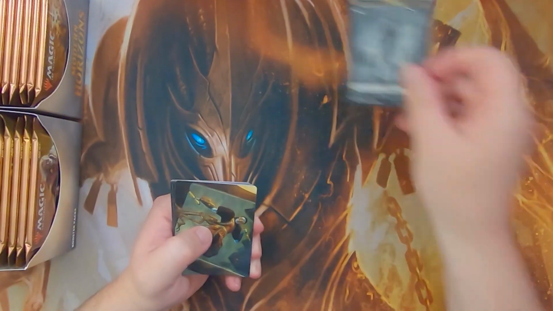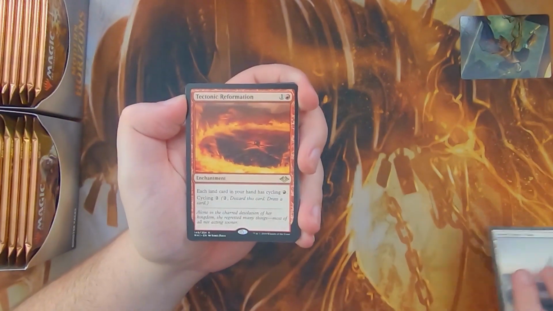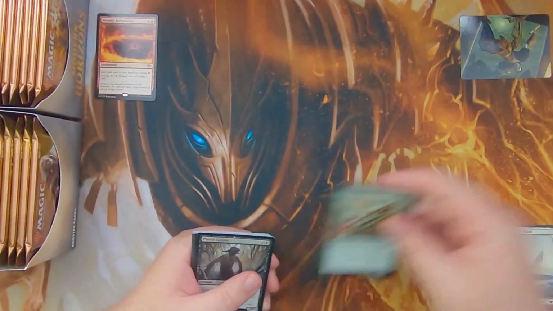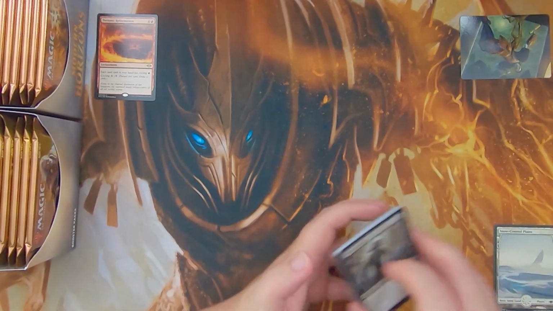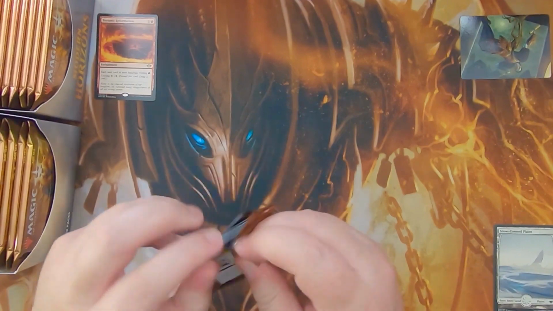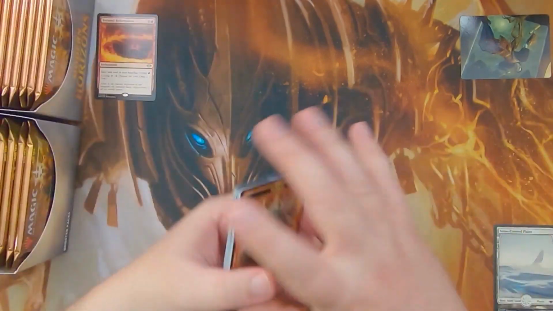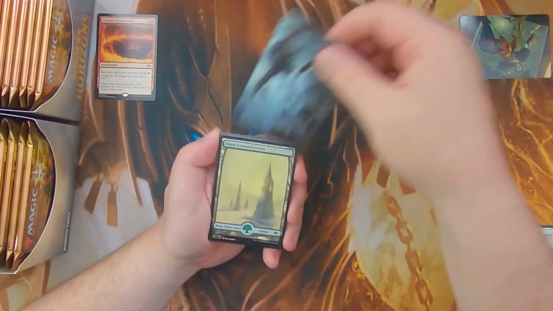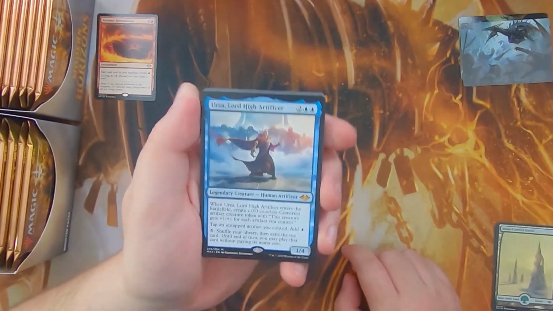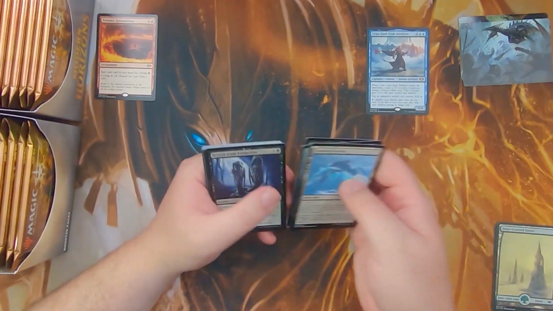We got a zombie token. We got a full art infiltrator. We got a snow-covered plains, and our first rare is Tectonic Reformation. Alright, let's see if we can pile up our commons and uncommons off to the side over here. See what we get. Goblin token, Mirrodin Besieged, Snow-Covered Forest, and Urza! Alright, well that's a good way to start the box, isn't it? Sure is. Let's put that right there.